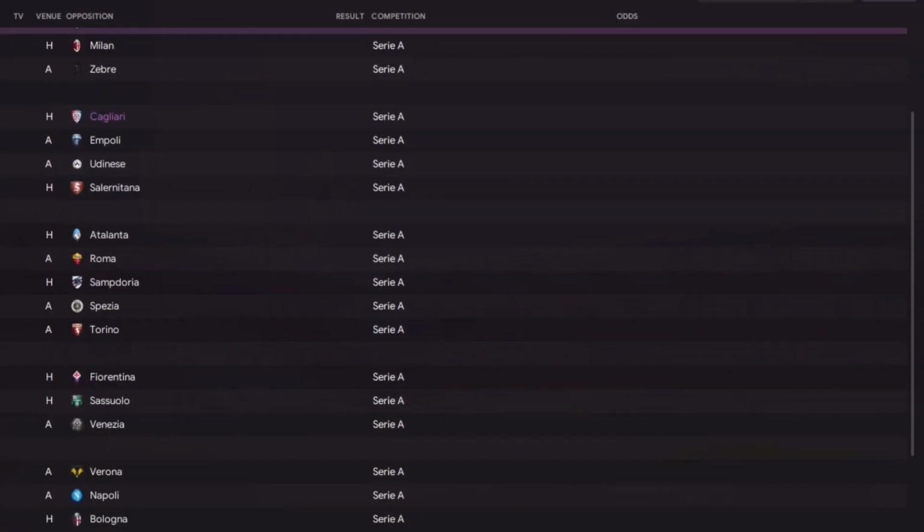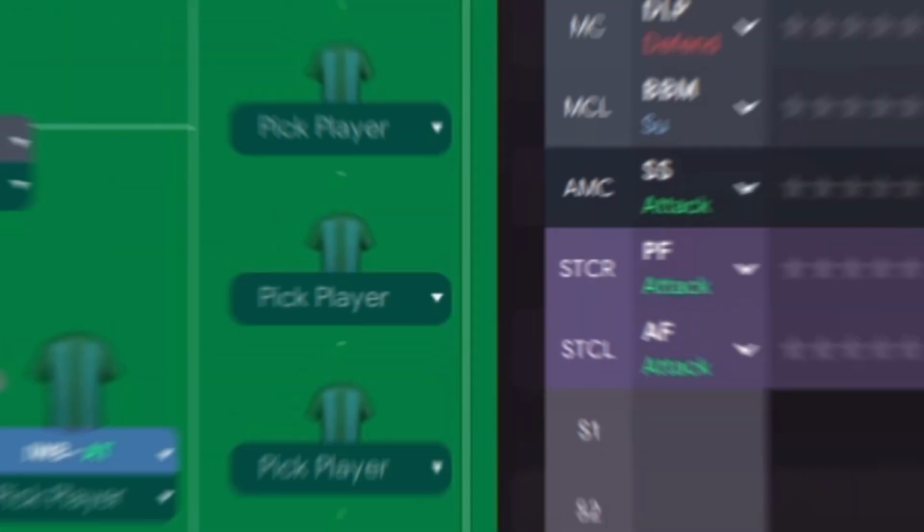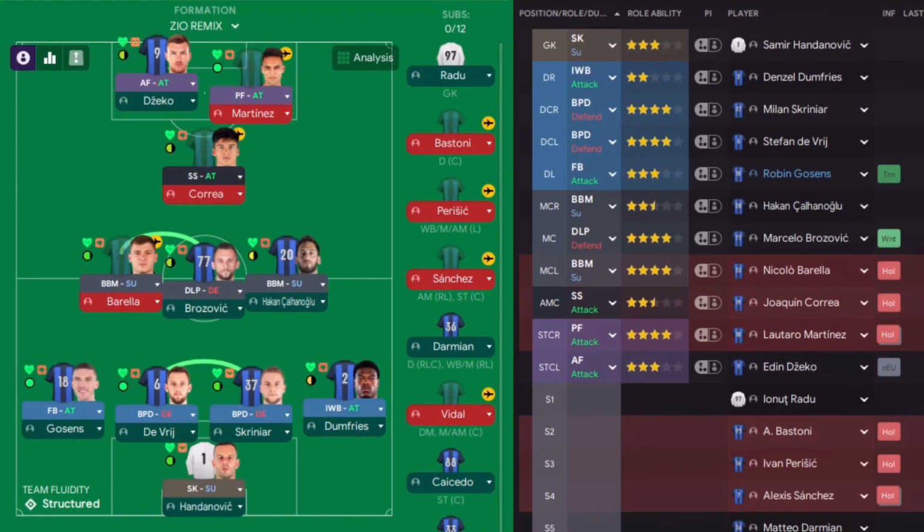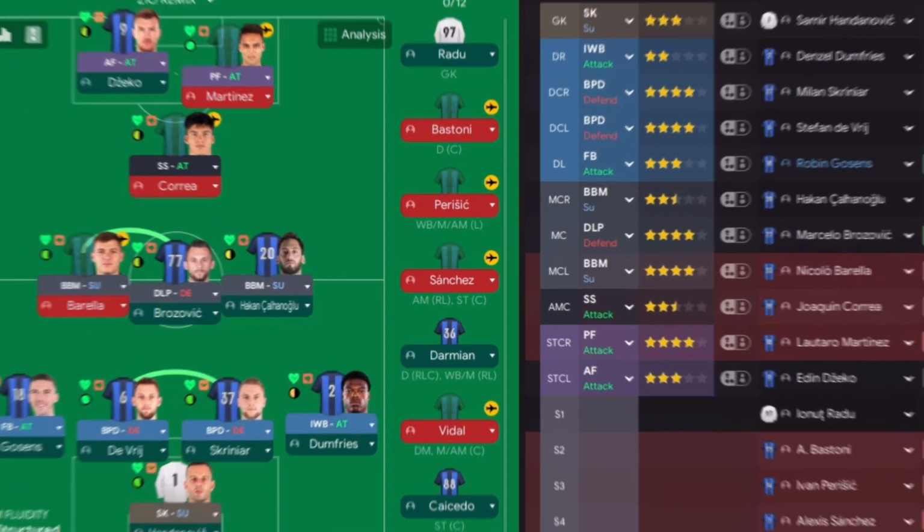Impressive stuff for sure, but now it's time for, you guessed it, the fullback on attack. So we've loaded it up and there you can see the schedule exactly the same as we started last time with the Milan and Juve games coming up followed by Cagliari. We load the Zio remix in and the only change is right here, so he's going to be a fullback on attack. Team's loaded in, there's only one thing left to do. Gosens as a fullback on attack, let's see how it goes.